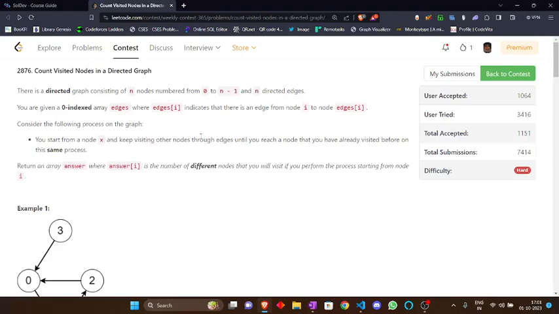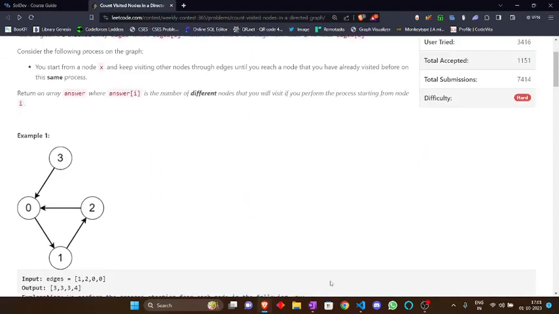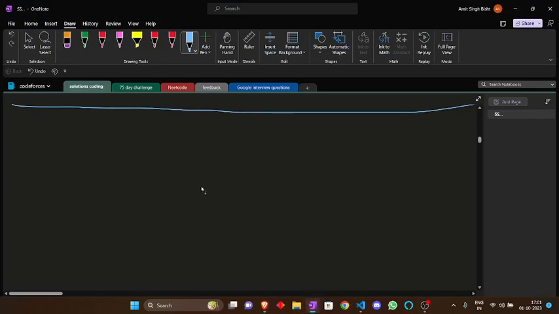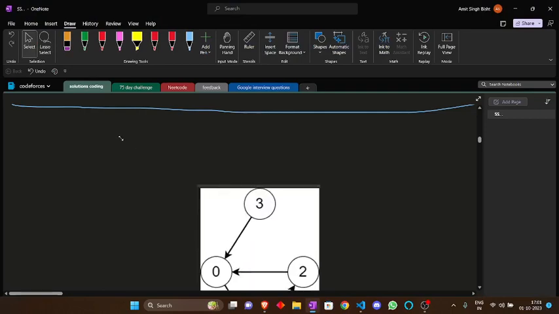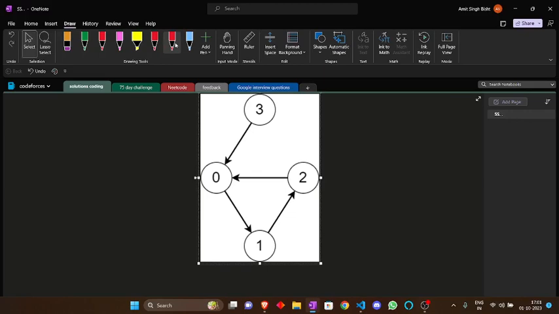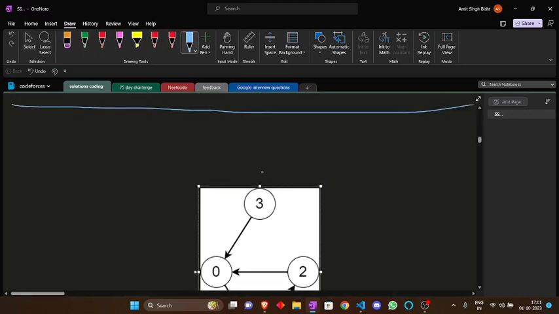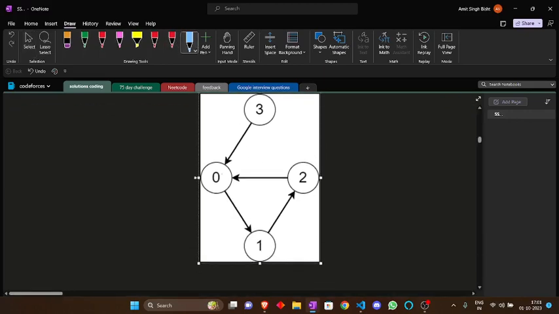So let's understand the problem statement in depth. Having this graph, which is a directed graph, what do we have to find?